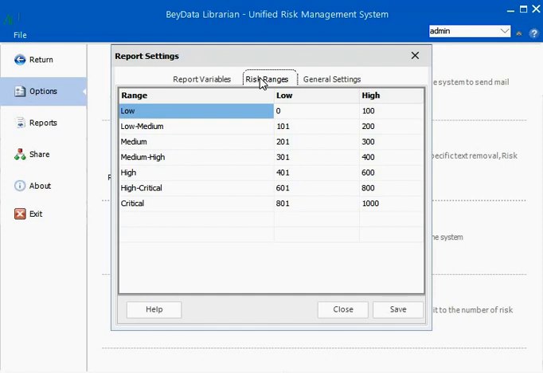So set these values to equal what you consider low, medium, high, or critical risk. And when the report runs, it'll use these numbers in order to set the risk on an assessment. Again, that's for the HTML assessment report with risk.